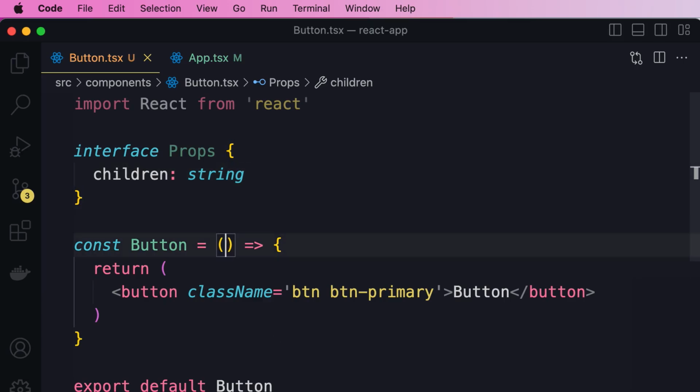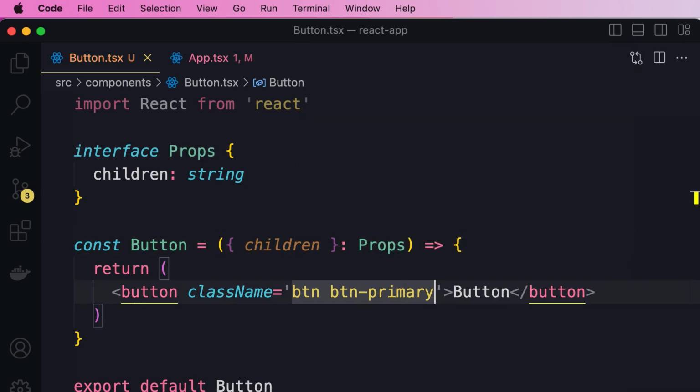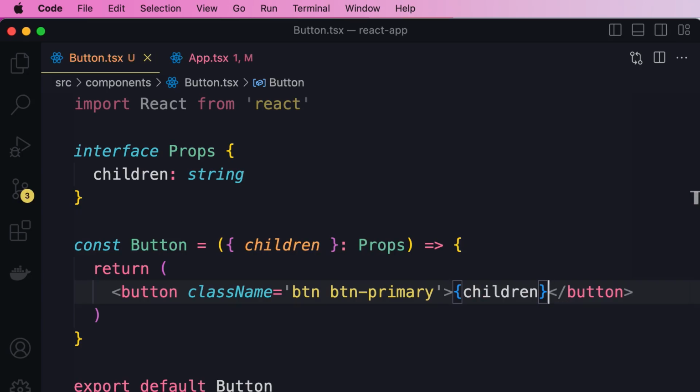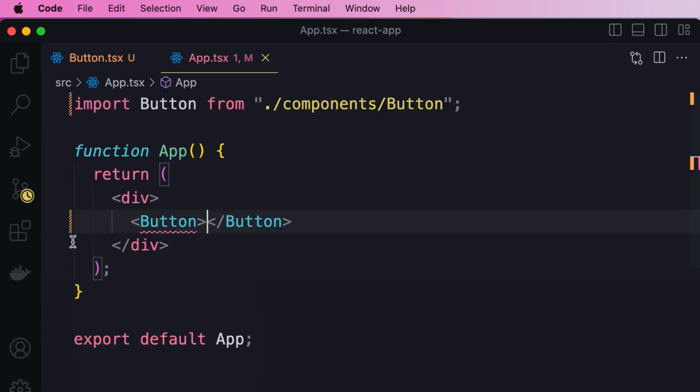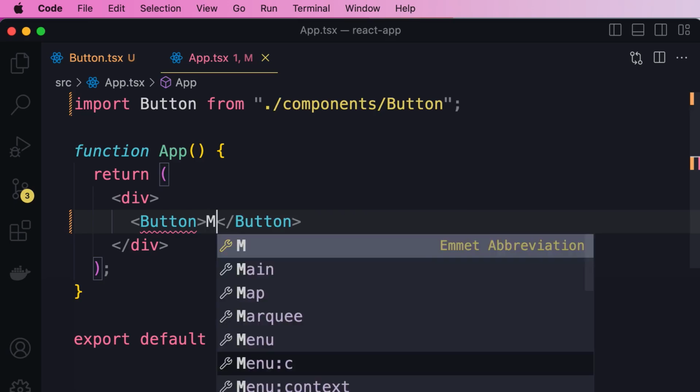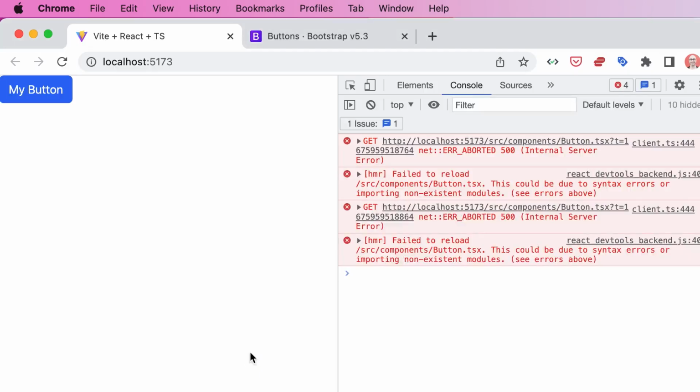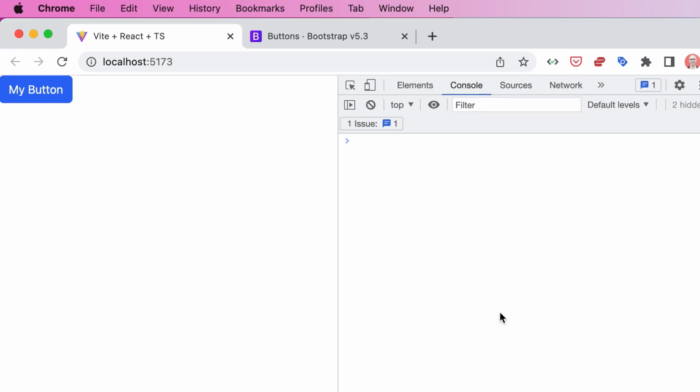Next, we add the props parameter and destructure it. And finally, we render children right here. Good. Now we go back to our app component and give this button a label like my button. Let's see if our application is working. Good. Again, don't worry about these errors. Everything is good so far.